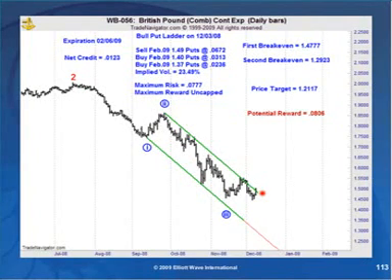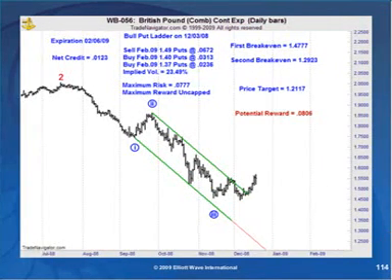Because to save money, I didn't go out very far. I only went out 2 months instead of the normal 3. And if this really is so bearish, we should get the sharp move down. If we don't get it, we don't have much time left. We can't sit on this. Remember, if the pound goes down slowly and ends up between 149 and 140, we lose money. And we lose a lot of money if it just goes to 140 and stops there. But of course, we had a lot of targets beyond 140. So let's go to the next.